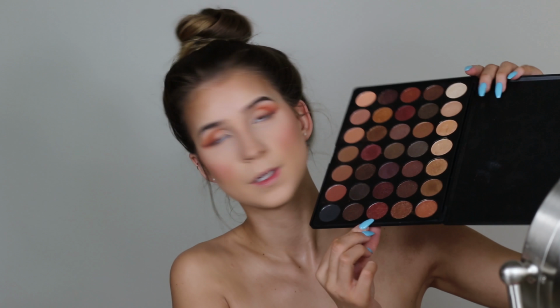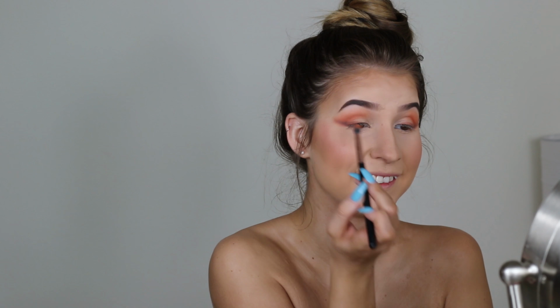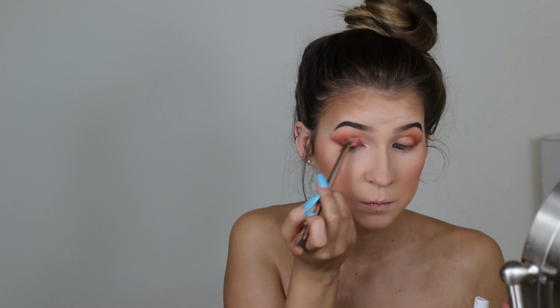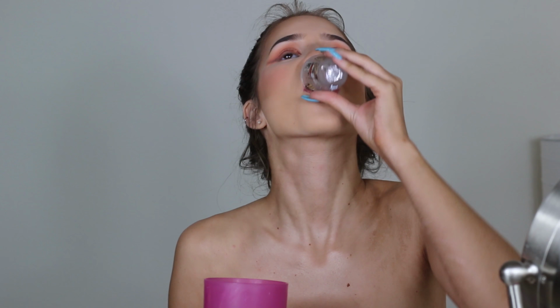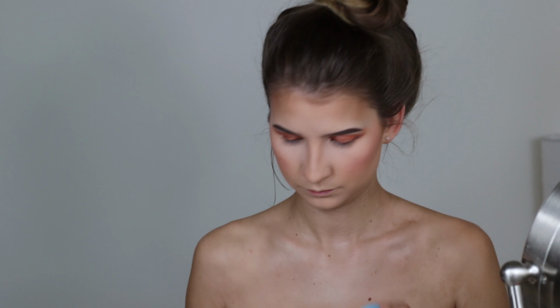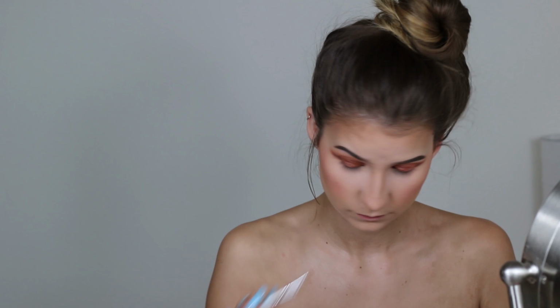I'm going to be spritzing a little bit of this Wet n Wild. It's a struggle. It's a struggle in these streets. This is not how I wanted this to go. It's okay. It's 2018. Fuck it, right? I need another shot. So right here, just taking the shade in the palette. Yo, I look so stupid right now.